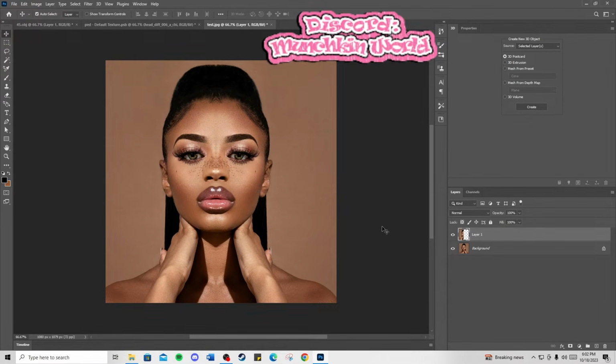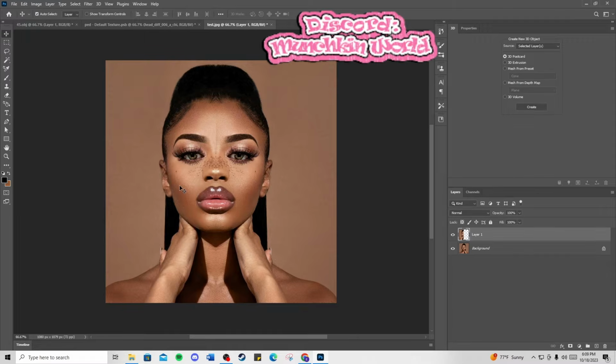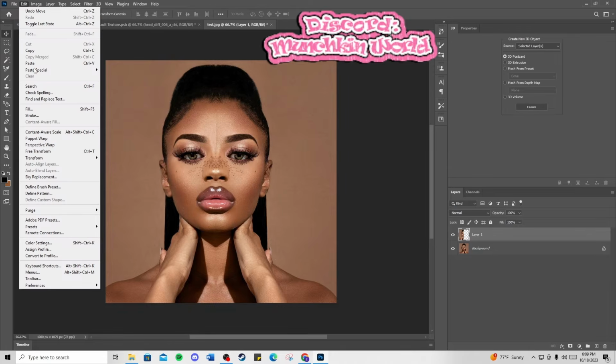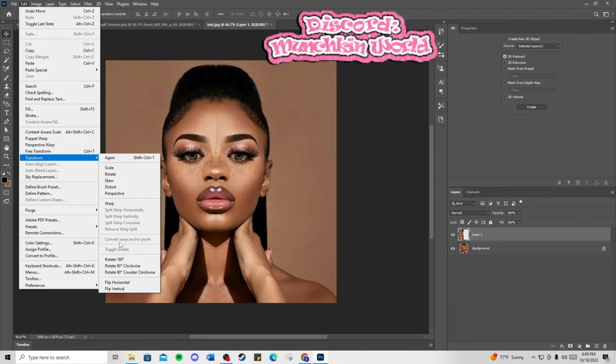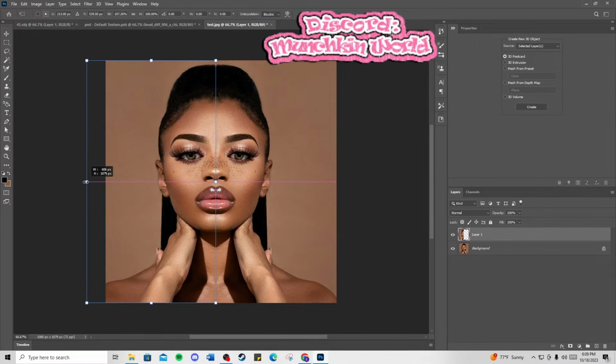Okay, so we're going to do it like that. And I want to show you how to get rid of the lines if yours do have lines. Sometimes it doesn't. It depends on how you do it. But I'm going to go to Edit. Just to widen out the face a little bit, I'm going to go to Edit. Make sure I select my layer. Edit, Transform, or Free Transform. And then I'm going to widen it just a bit, so her face isn't so narrow.